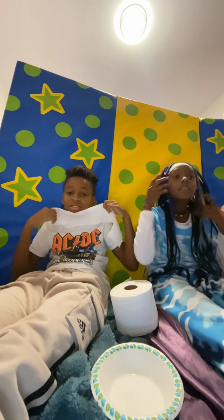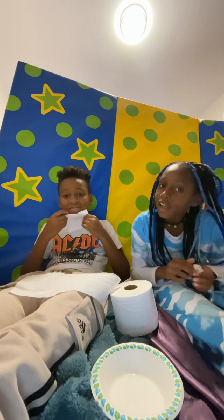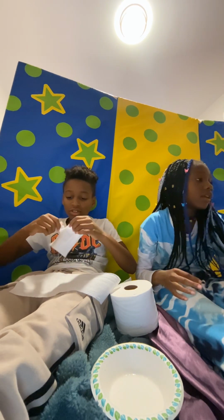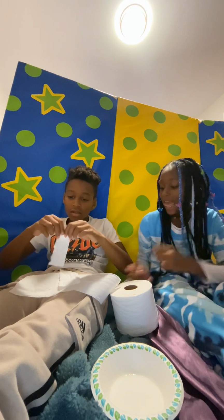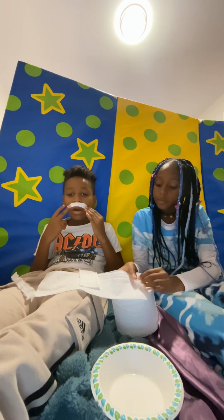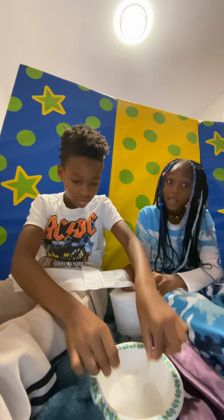Y'all, I already started, but it's ripped. Can y'all see that? I'm gonna do my mustache first. Alright, y'all, let's do this. Perfect shape. So, y'all, I'm about to give me some wrinkles.